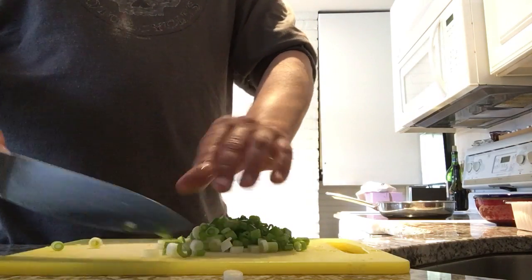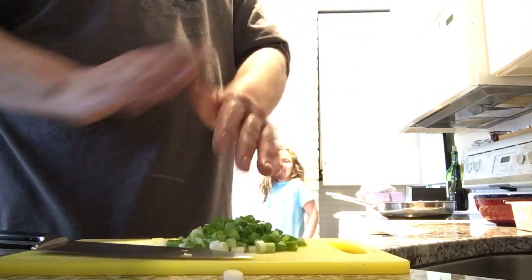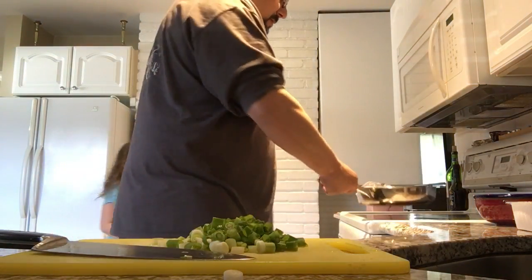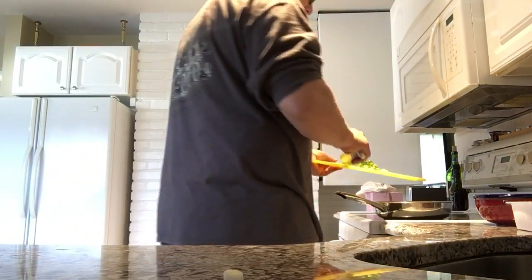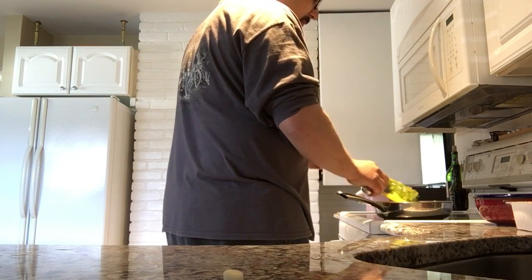Nice. Green onion. There we go. Let's see how our garlic's doing over here. It's looking nice. You should just see slight bubbling next to it. That's how it should be. Very low heat. Almost like a simmer.